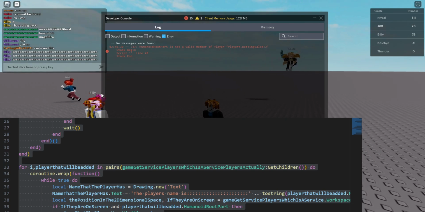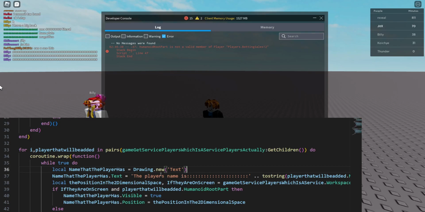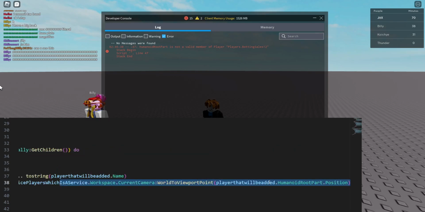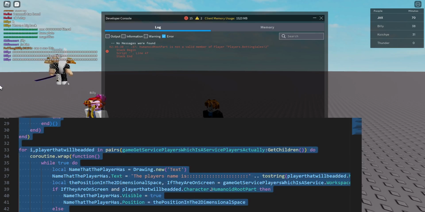Humanoid root part is not a valid member. Oh, because we have to get the player, and then we have to do dot character, and then dot character.